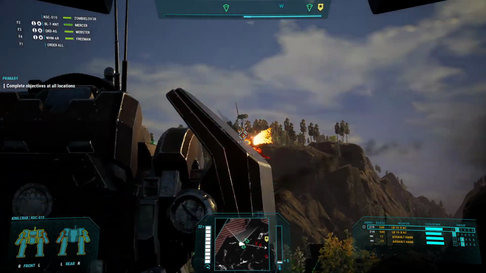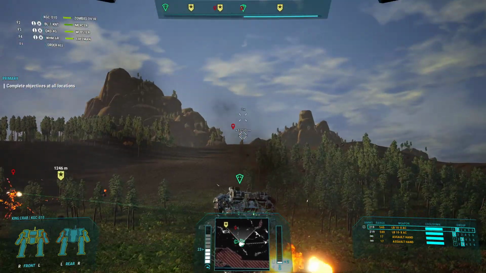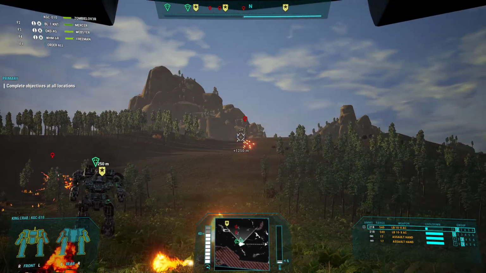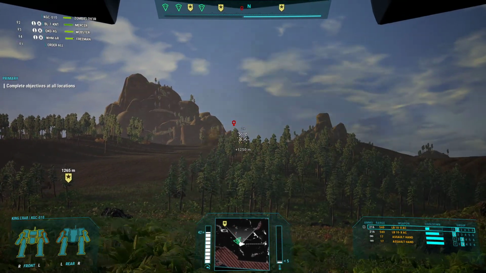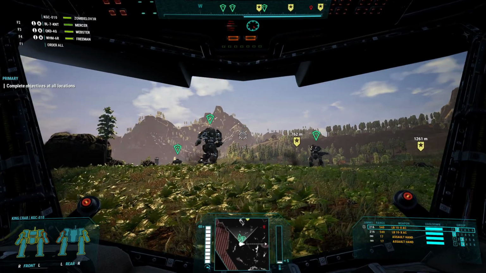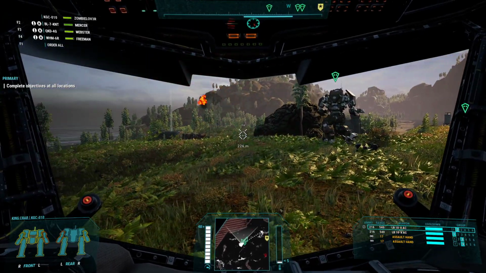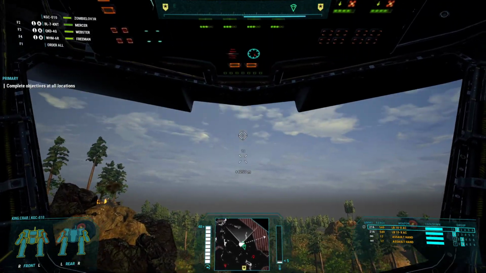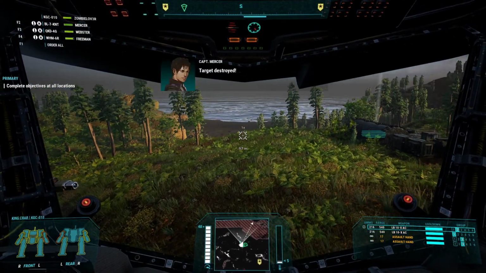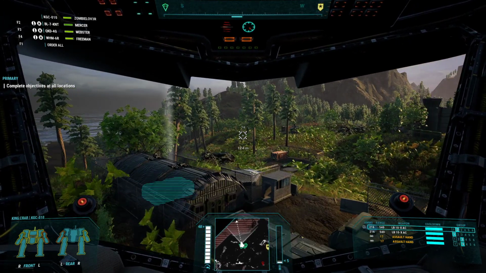Ow, I think I hit a tree. Oh, no way, I hit my Black Knight because he stood in front of me. Got another one. Okay, we can't get that guy because we don't have the pinpoint damage. I think we got the VTOL mission, or Cantina mission, complete though, so that is a good thing.